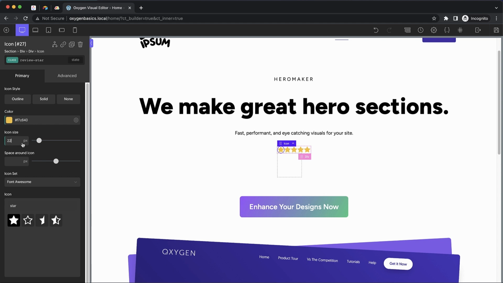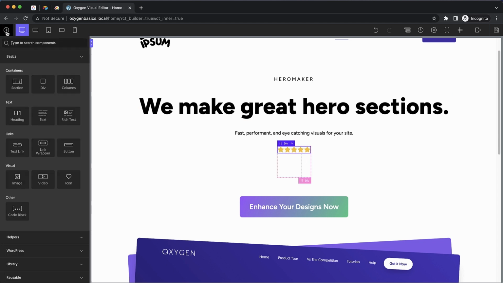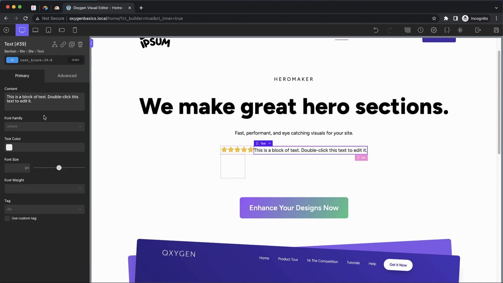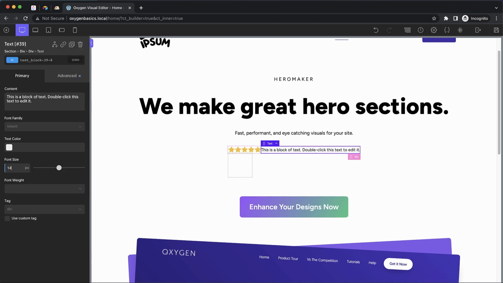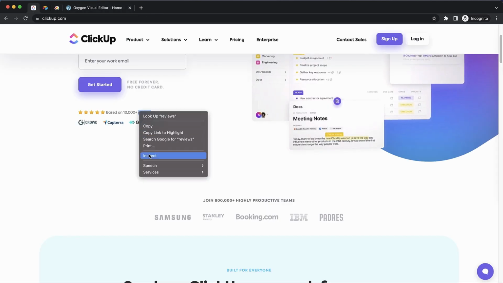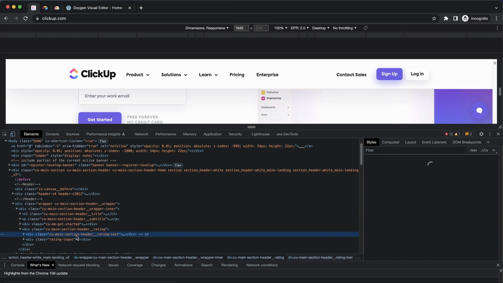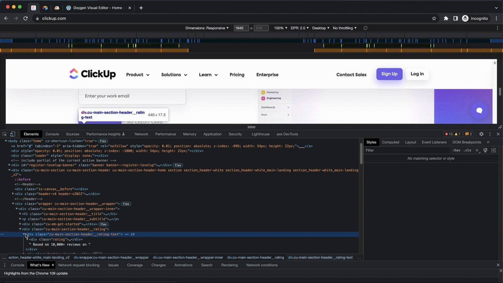So again, if you're going to repeat a bunch of elements and you want them all to have the same style, use a class. It'll save you a bunch of work later on. So now that we have our stars, let's go ahead and select the div that they're inside of, and let's add a text element. Now this is going to be pretty small if we match the styling they have over here, which is questionable. You might not want to go this small, but since the text isn't super important, I guess we can get away with it.